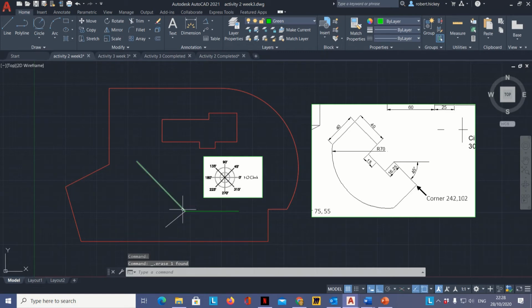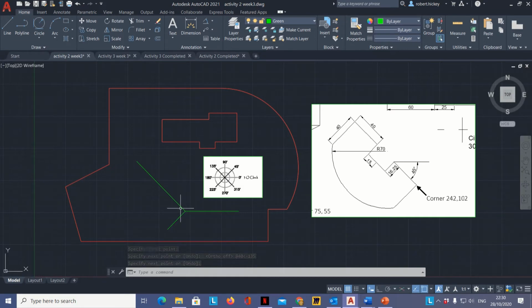Okay, so that's that first one there. The next thing we need to do is get rid of that line because that's incorrect. I need to draw another line coming down at 90 degrees from this one here. So I'm going to select my line tool. I can see that the length of that is going to be 40 mil coming down this way. So select the line tool, snap it in there to the corner, turn ortho off. I want the length to be 40 mil, so I type in 40 less than minus 135, hit enter, hit enter again.